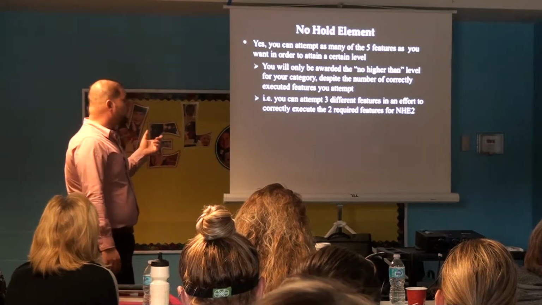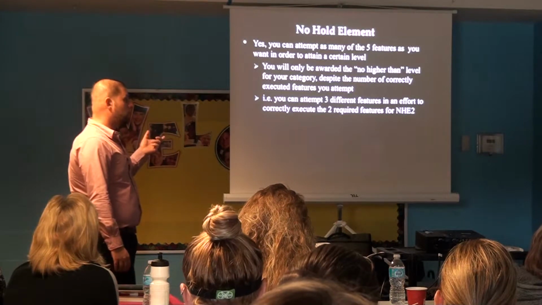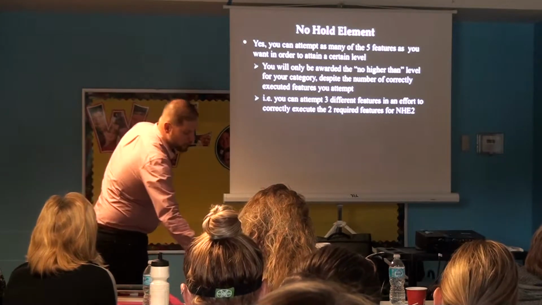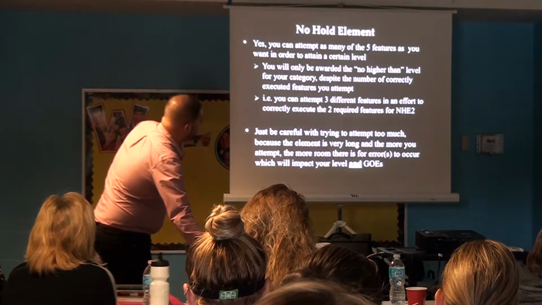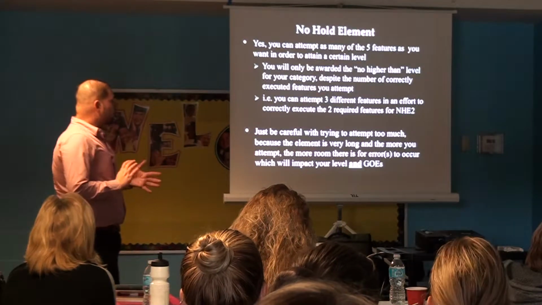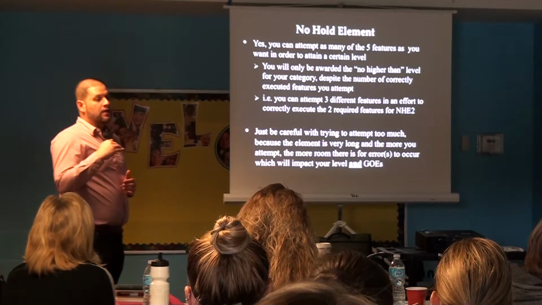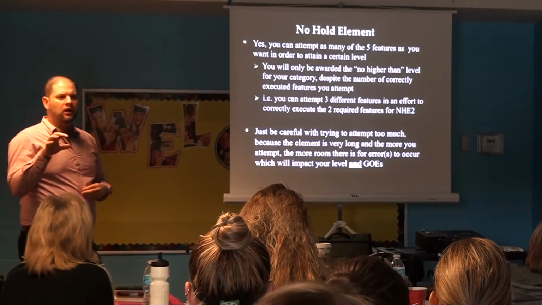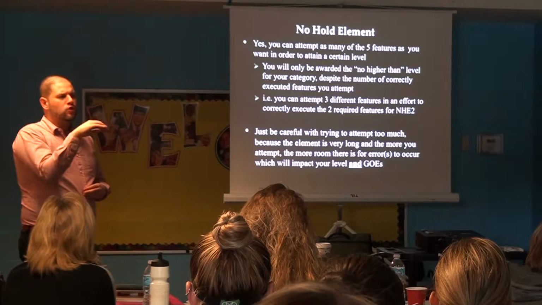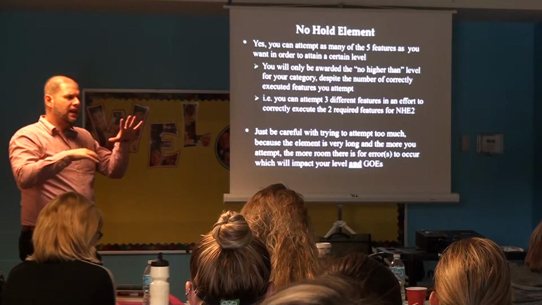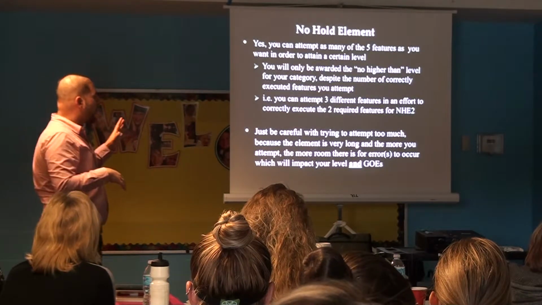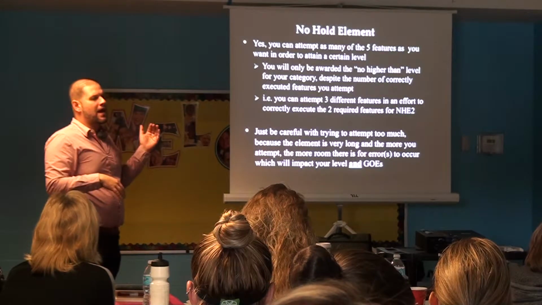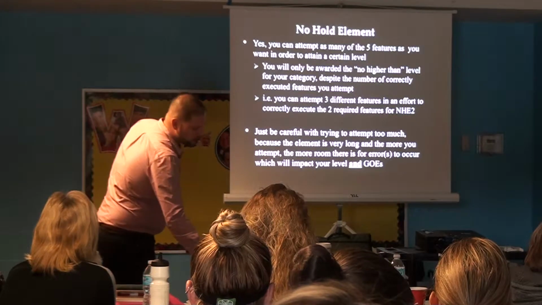So you can do 3 different features in the effort to correctly execute 2 of them, hopefully, so that you'll have your NH2 element call. Again, be careful when you try too much, because it is quite a long element. This is where we see a lot of no-hold elements start off very well, and then as you start to add more to it towards the end, it just becomes a free skating jumbled mess. So be cautious about what you do, because it's going to have an impact on the GOE from the judging panel as well.